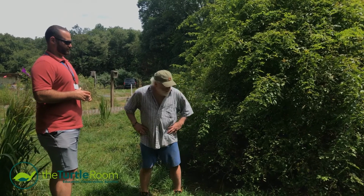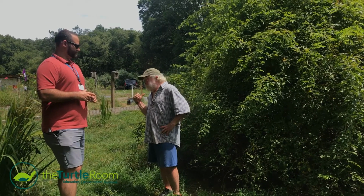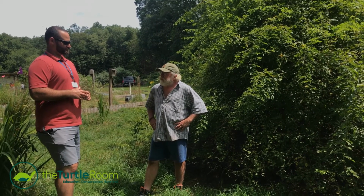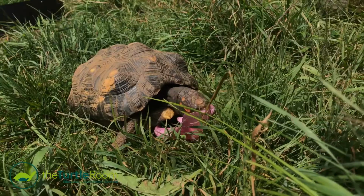under there. Yeah. A while back, this used to be a sulcata pen, and the sulcata dug a deep tunnel. So they utilize that tunnel and go down deep, and when it's real hot, they go down and cool off. And so it's a great pen. This is one of my favorite pens, and it's all because of this thorn bush.